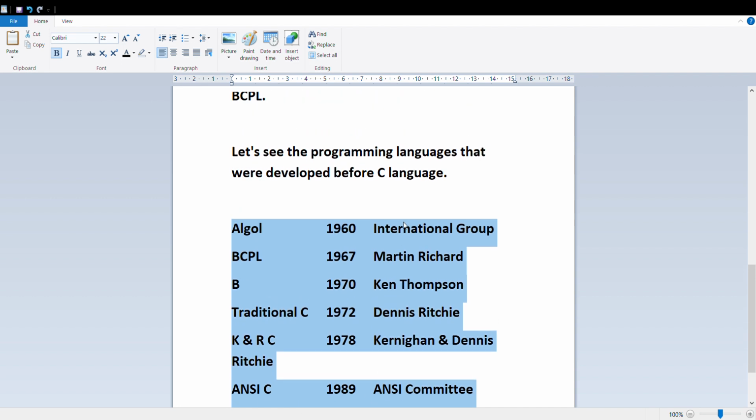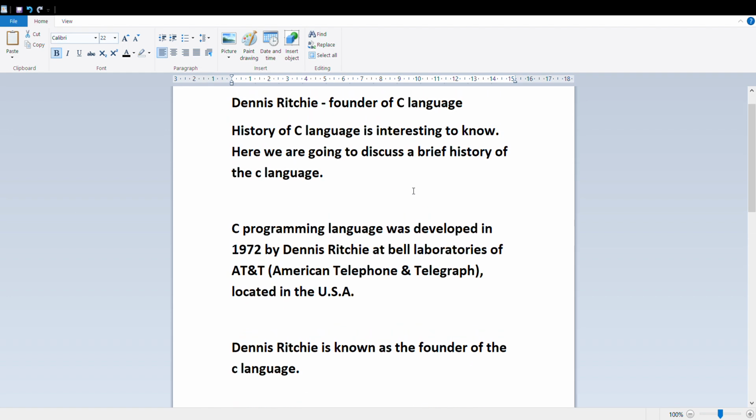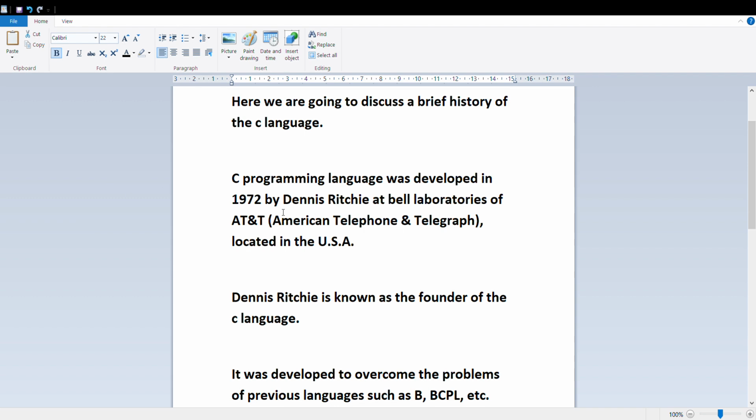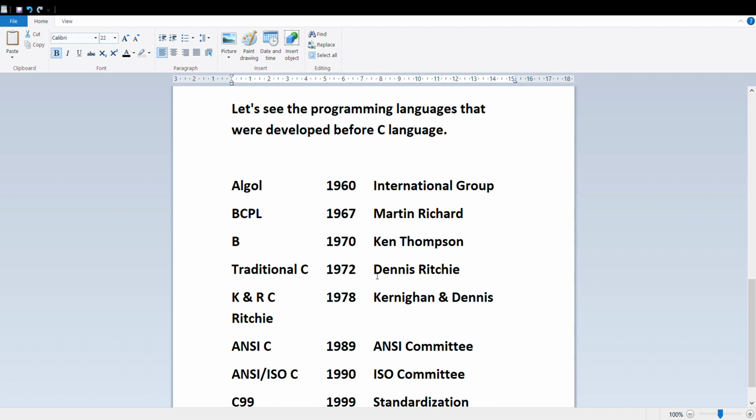In the examination, just write the definition of C language. Who is the father of C language? In which year was C language developed by Dennis Ritchie? Where did he design this C language, in which country? And how many versions do we have of this C language? And the last one is, which operating system did they use to design this C language? Clear? Afterwards you have to write this table, then you will get 8 out of 8 marks.